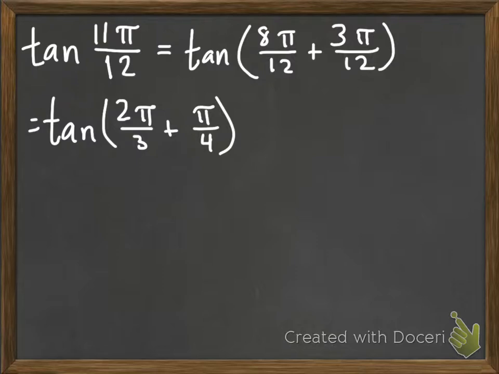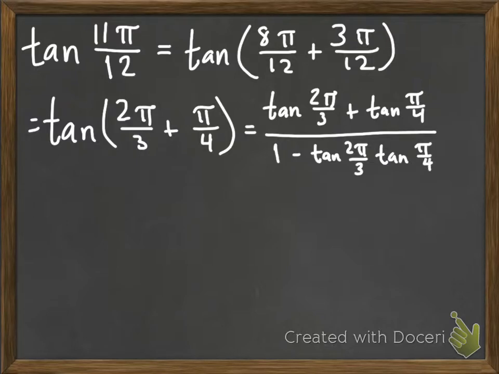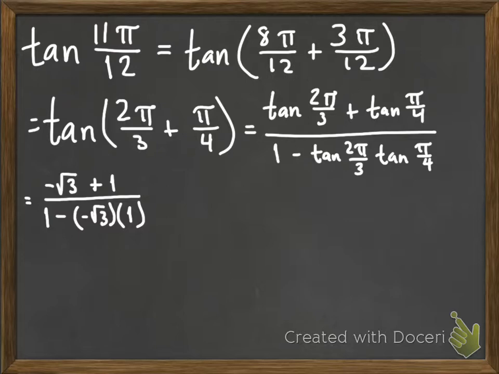And now we can use our angle addition formula for tangent. All right, you set that up: tangent 2 pi thirds plus tangent pi over 4, over 1 minus tangent 2 pi thirds times tangent pi over 4. And now we'll take a look and put in all of those values. The tangent of 2 pi thirds is negative square root of 3. The tangent of pi over 4 is 1, so that's not so bad. And then we substitute those numbers, negative root 3 in for tangent of 2 pi thirds. Notice the subtraction here. I'm subtracting, and I'm subtracting the negative, okay? That means positive. So when I simplify that out, I've got that.